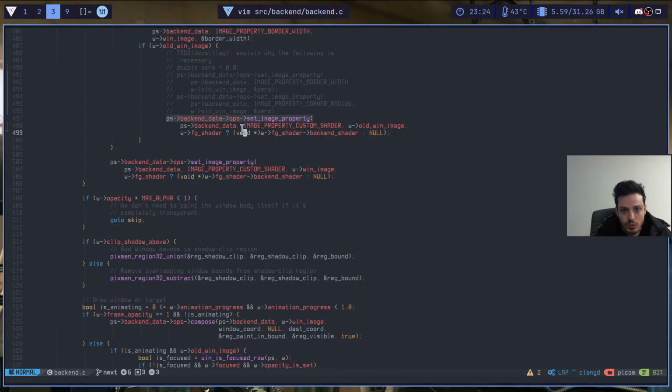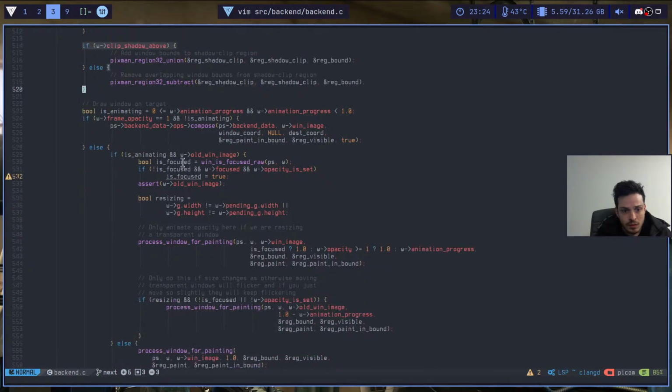So custom shader added, win image, and let's see what's happening in the animation process. If it's not animating, it's working correctly, so it comes into here. Okay, and it uses the variables of reg paint inbound and reg visible.